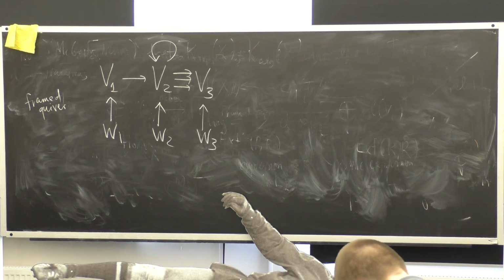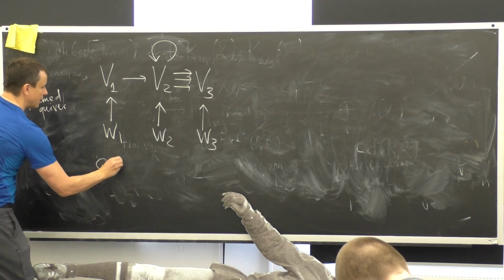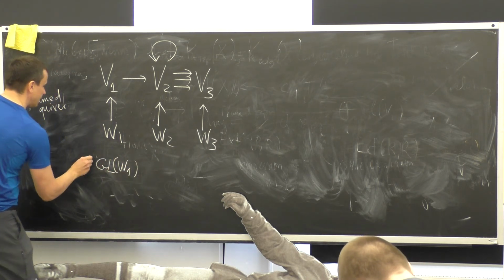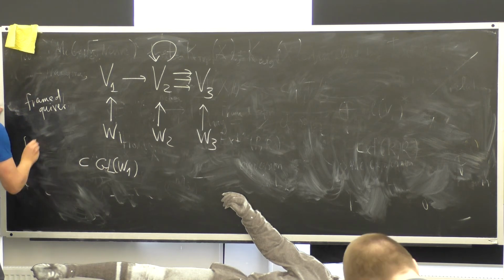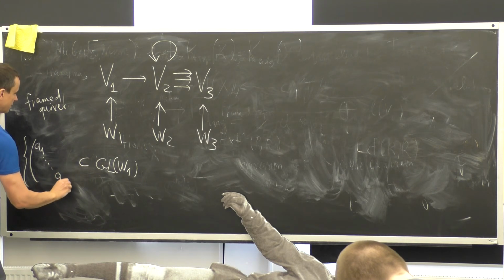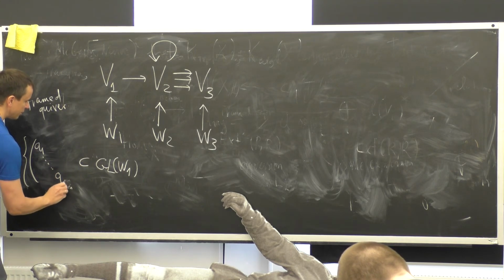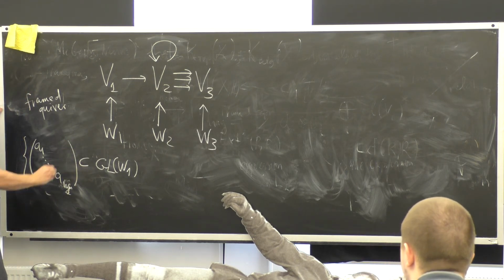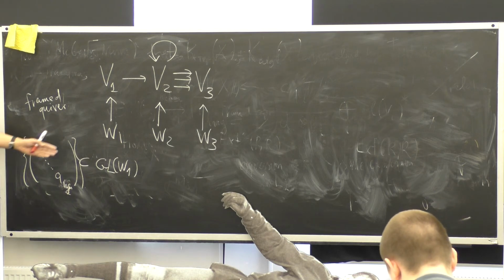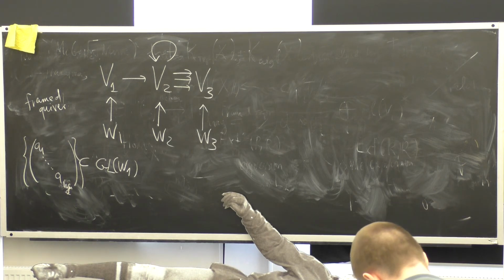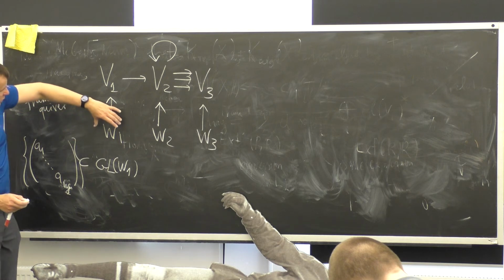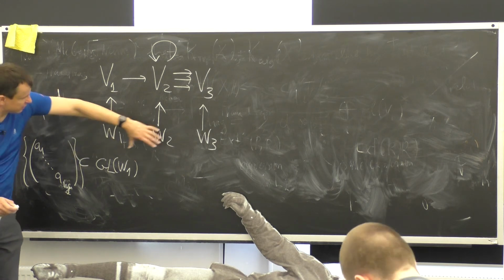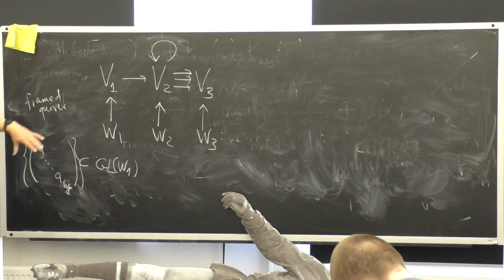Then there was an exercise how to find... So then if I take in GLW1, I'll take a maximal torus, maybe of the form A1 through A dimension of W, which is literally called little wi. And similar for the other guys. Then the first exercise was to find the fixed points of this tori. Right? How do we find this?